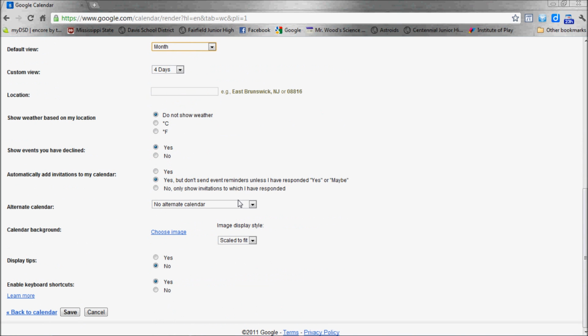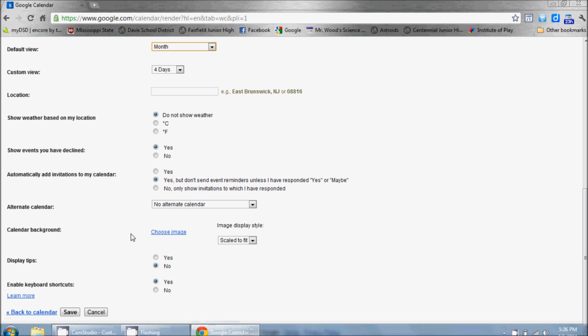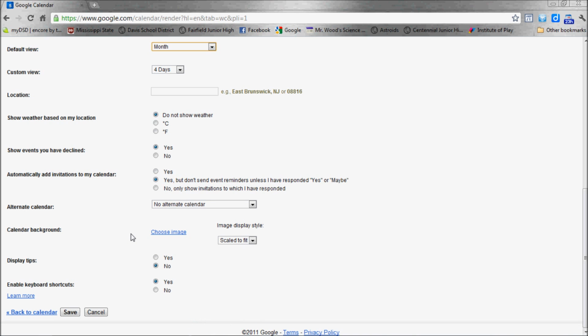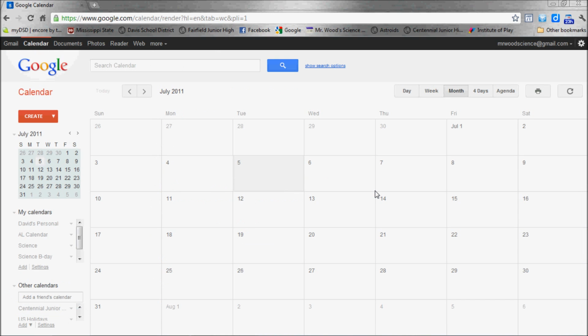And then make sure whenever you make a change, before you click back to calendar, you have to click save in Google Calendars. If you just hit back to calendar, like, oh, I made that change, back to calendar, it's going to go back to calendar without saving that change. It won't work. So you have to save, and that will take you back to the calendar. Now you should be looking at a month view if that's what you wanted to do. All right. New to Google Calendars, if you used it before a little bit, there's this big create button up here.